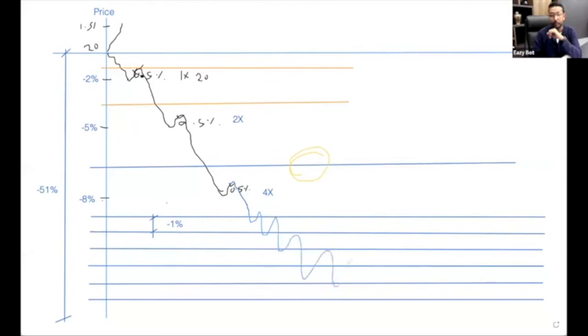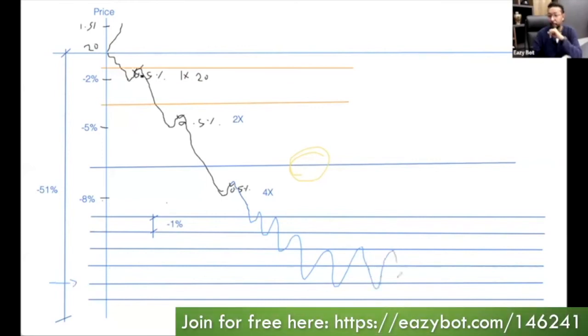Okay, it's not going to be straight. Let's say the market went down here to this point and it stayed here. It did not go up. So the market is going to fluctuate. It's going to make us daily profits, or maybe a couple of times every day, because it's going to buy here, sell here, buy here, sell here, and then again buy, sell. So it's going to make small profits.